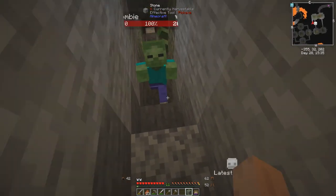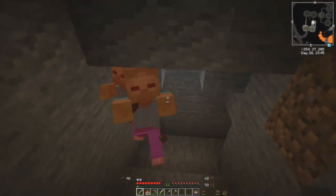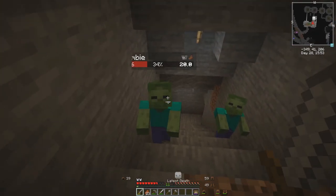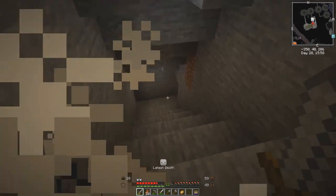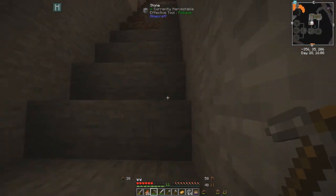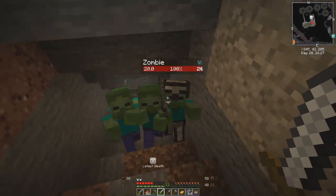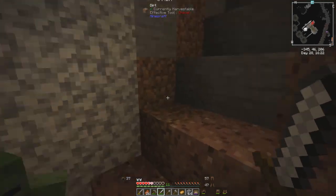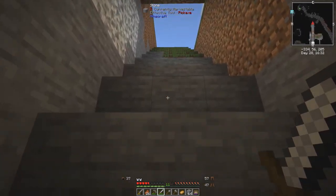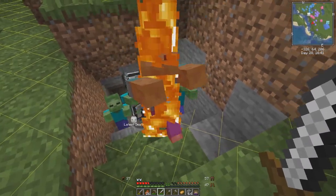Here they come — gotta plug early! Oh shoot, so many zombies. He's not getting knocked back much — not much knockback on the stone sword. Let's get some cobble in hand. Here they come again, we've opened a gateway to hell apparently, summoning all the minions out of it. Let's go up top — come on up here where you guys can burn, baby burn. That's right, walk into the sun, stupid zombies.